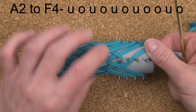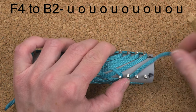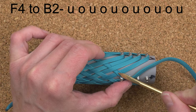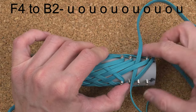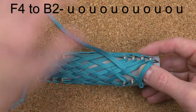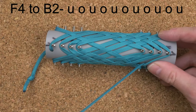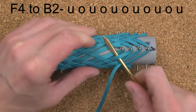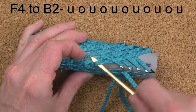Reaching F4. From F4, we again simply travel opposite to our previous strand. Starting under, then over, under, over, and so on. So a simple over one, under one sequence.